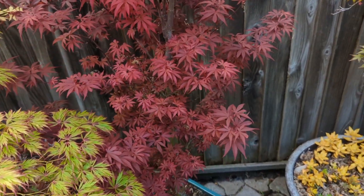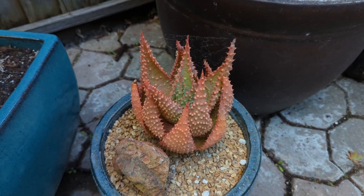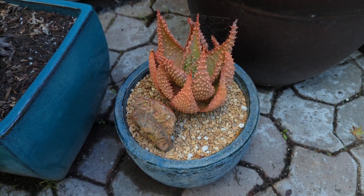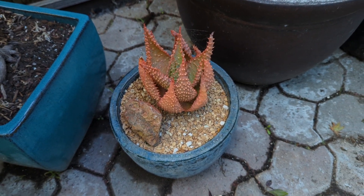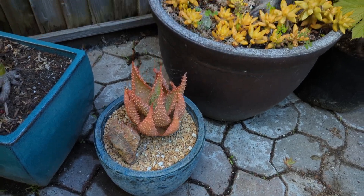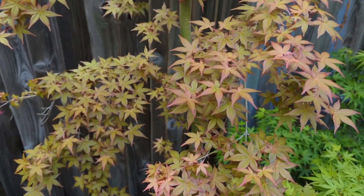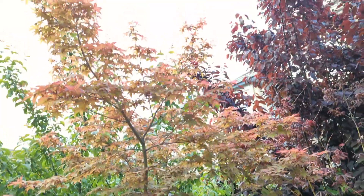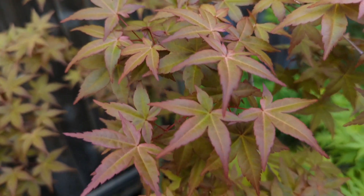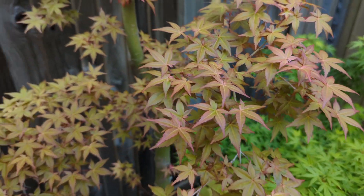I have some other plants around too — I probably won't talk about all of them, but I'll show some. This is a really cool aloe hybrid here. If anybody has questions about any of the plants I show, you can screenshot it or give me a timestamp and ask me about it. I have a lot of aloe hybrids and a lot of species too. This is Acer corallinum — obviously not in its peak colors, it's turning kind of a brownish color now, but always an awesome tree. It's bright red in early spring.